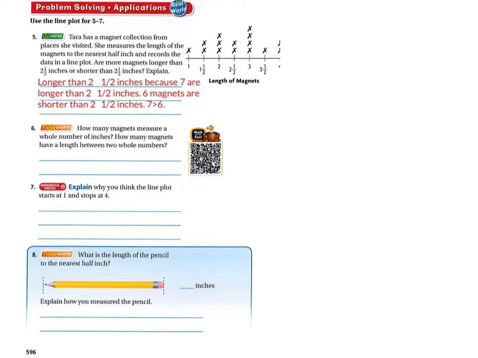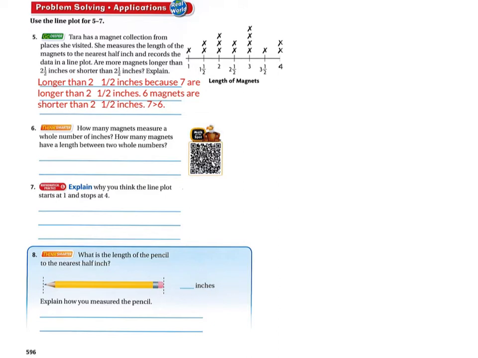And here is our answer for number 5. Take a minute and pause the video. Keep listening if you need some help with this. In order to arrive at the answer to number 5, you really needed to understand the problem and what was happening. Our book already measured all of Tara's magnets for us, and they recorded all of the magnets over here.